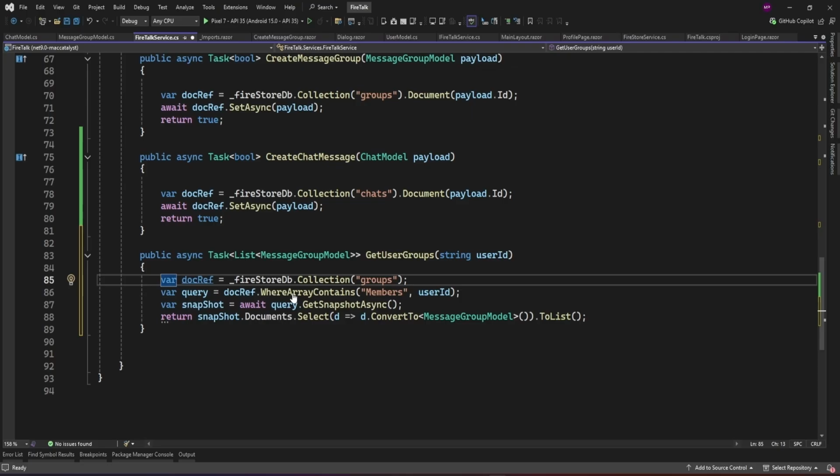Okay, so this will return all the groups that this user ID available in members option, members array.